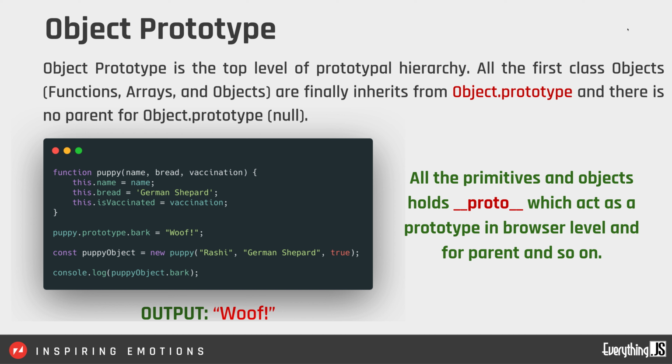It is nothing different from prototype. Same thing is there, and whatever concept applies for prototype applies for this one. Different browsers use different keywords or property names to imply the same thing. So just keep in mind, if you try to debug and see what properties are available in the prototype in the browser, you will see something like this, not the actual prototype. But it depends on the browser also.